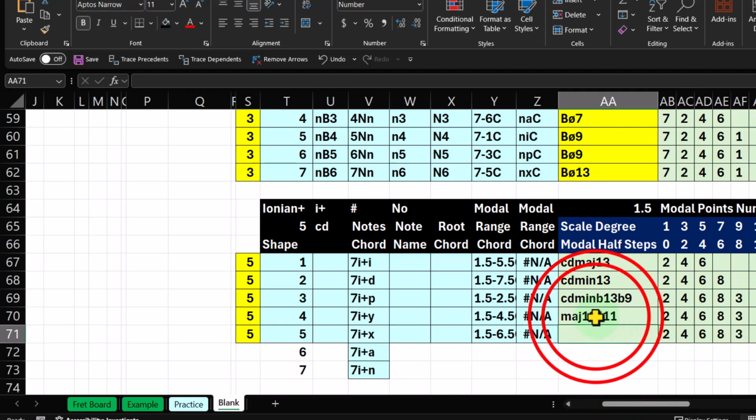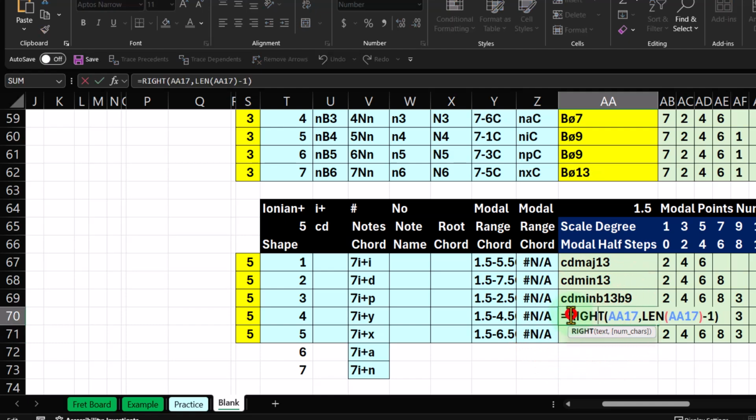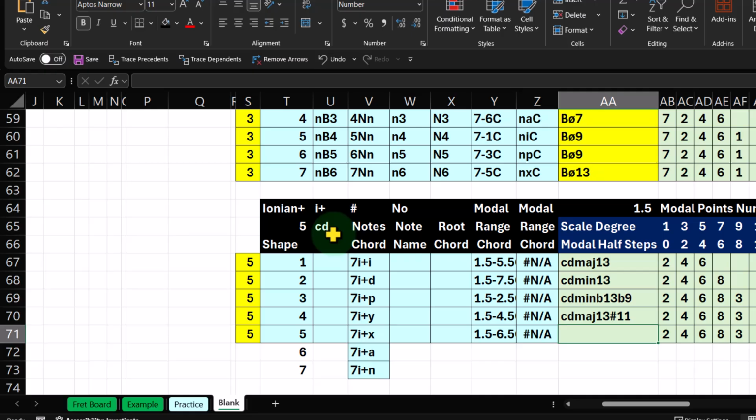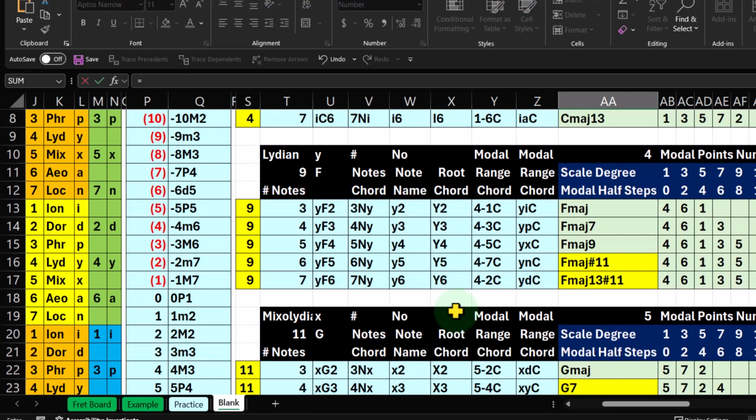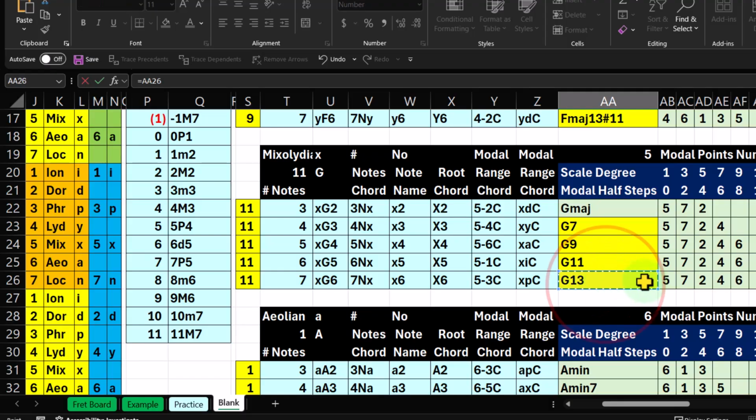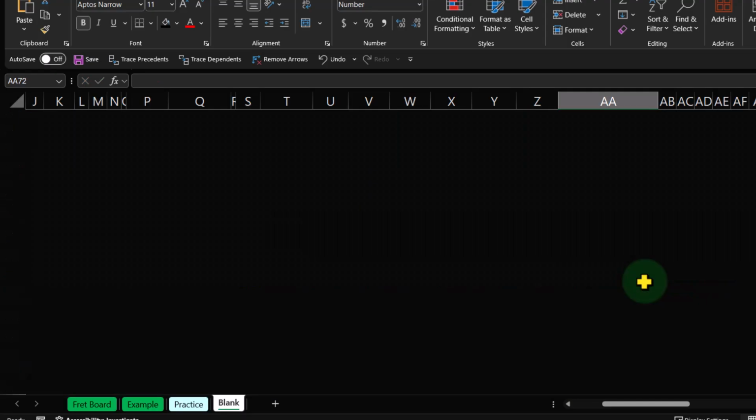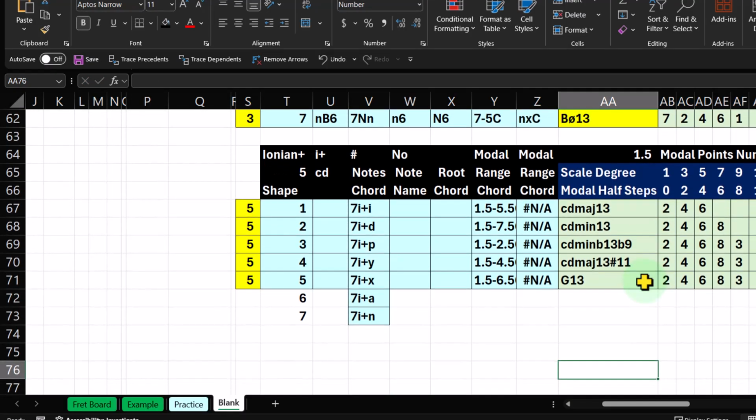Now that looks good. We remove the front bit. Now I'm going to put in front that CD and enter. Boom. Now this is going to be, once again, Ionian Ocean chord, I+ chord, but it's a Mixolydian shape. So let's find the Mixolydian 7-note chord up top. Mixolydian. That's going to be just the G13 shape for Mixolydian because it had its own convention.